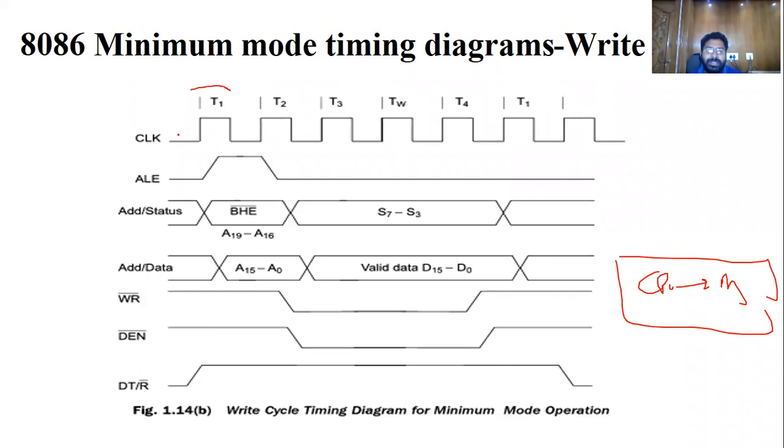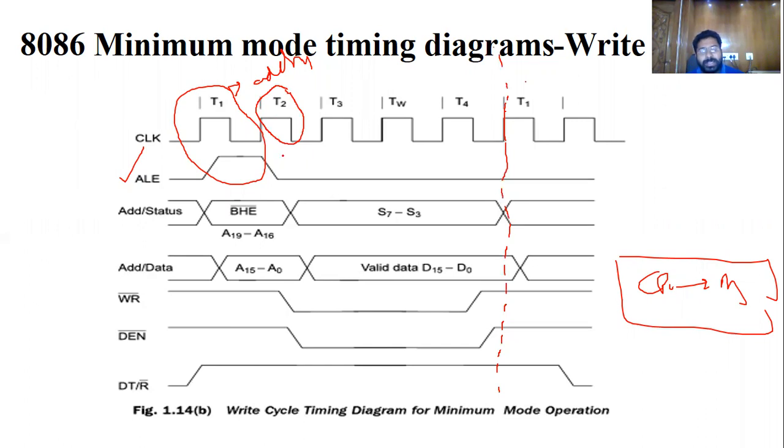So at the T1 state, it has the address. For converting address to the data, we are enabling the address latch enable. The T2 clock cycle is required for the address. In this diagram, you cannot confuse this; this is another state, so you can remember up to the T4 clock cycle. After enabling, the T2 clock cycle is required to convert the address to the data buses. Then this is the data. You know TW is a wait period.